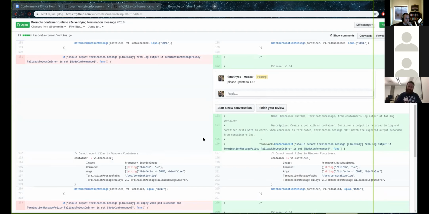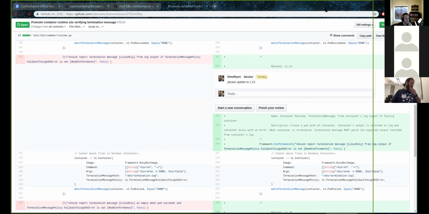Right. Then the question is, do we want to move the deadline for conformance even earlier? And that's the question here. What's the rush to promote something to conformance? I would agree with the general goals. We want tests for the conformance. We want stable tests for the conformance.